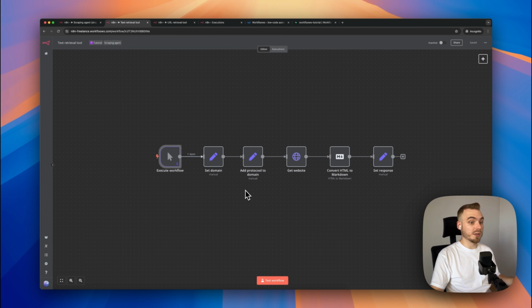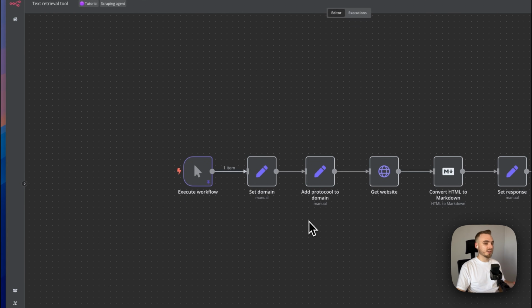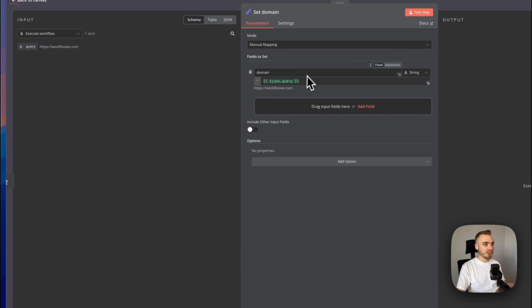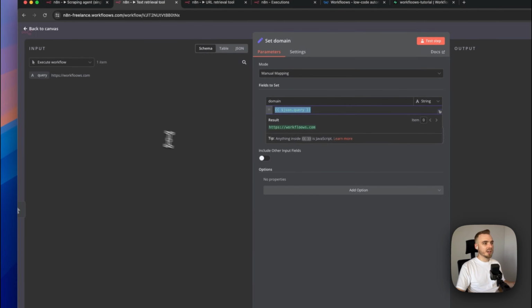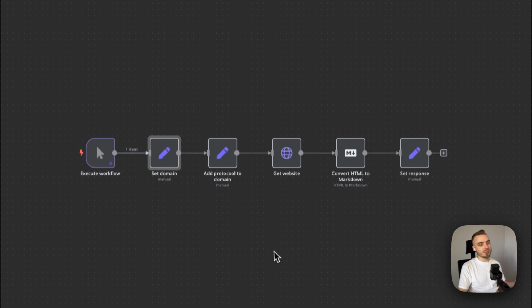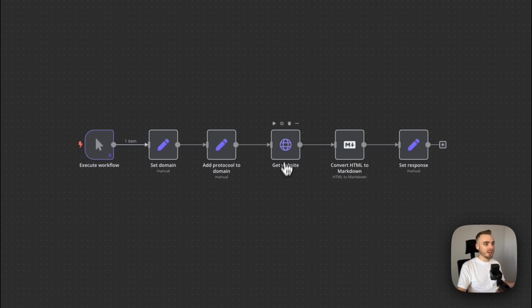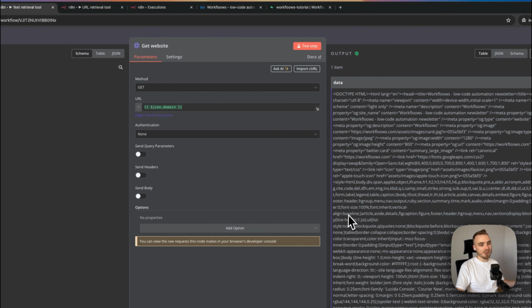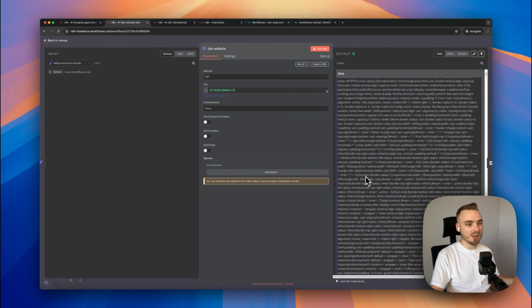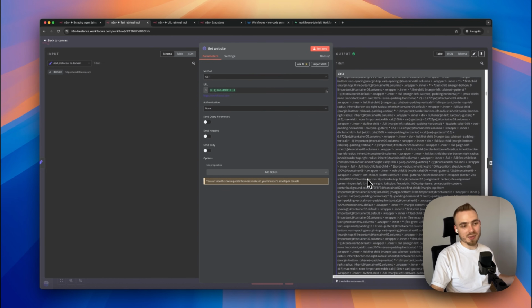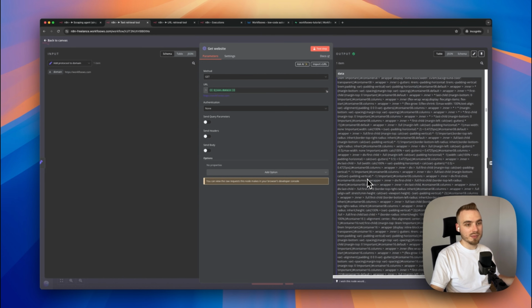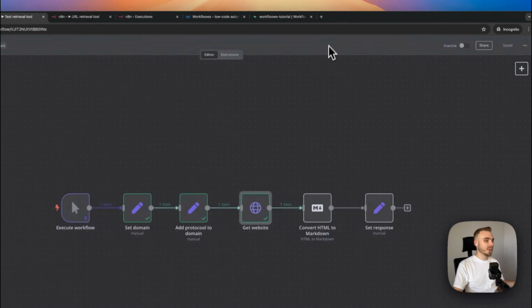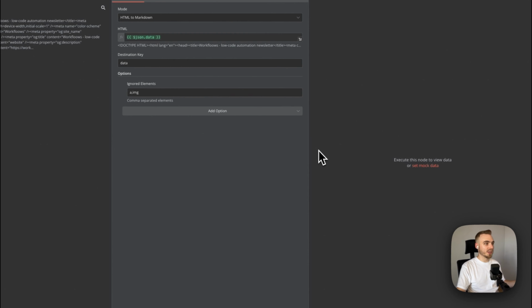We do something similar here, but 100% low code. So basically here we have the query from the agent, which is the domain, and we want to retrieve right now the text. So when I execute the HTTP request node, you can see that I have the successful execution here, but this is the HTML. So this one is quite unuseful right now for the agent, and it's very long. So I need to convert it to the actual text.